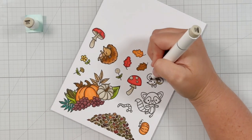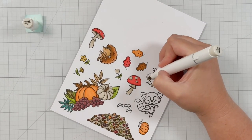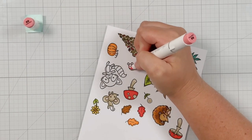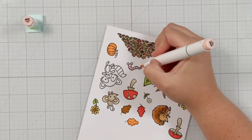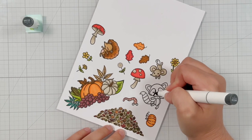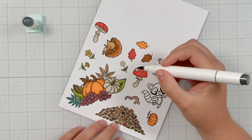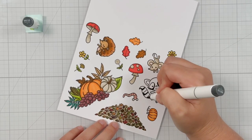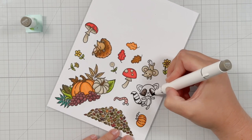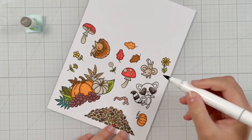For my mouse I'm using YG080 and YG040 as my gray color scheme — I wanted my critters all to look a little bit different. My worm, which is I think my favorite of all the critters, is going to be R9 and R050. These two colors are quite different, so you may want to go twice with the lighter color to really blend them, but I wanted my worm to look very pink. For the raccoon I'm using warm grays: starting with WG130 for the darkest color — basically the black of my raccoon — then I brought in WG090 for the lighter tone. There's a big jump between these two so you may need to work that blend a little for a smoother transition.